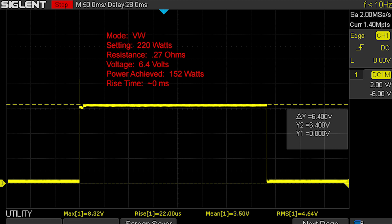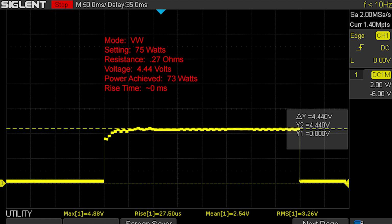Moving the resistance up a bit to 0.27 ohms, again at the full power, 220 watts. The mod achieved 6.4 volts and 152 watts. Again, a rise time basically of 0. Real respectable chart here. Same resistance of 0.27 ohms. We put the setting at 75 watts, something one might expect at that resistance. The mod achieved 4.44 volts and 73 watts, very close to that 75. Again, it just jumped right up there.